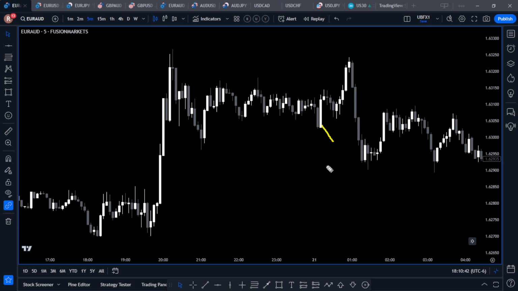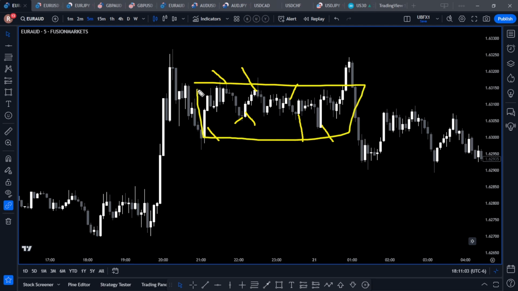We've got a bullish engulfing candle here. We've got another bullish engulfing candle here. We get a bearish engulfing candle here. We get a bearish engulfing candle here. Bullish engulfing, small bodied candle up here. Bullish engulfing down here. We've got all of these different patterns in this sideways market, and nothing comes of that. We don't have any market movement because of these candle patterns. That is the nature of a sideways market.